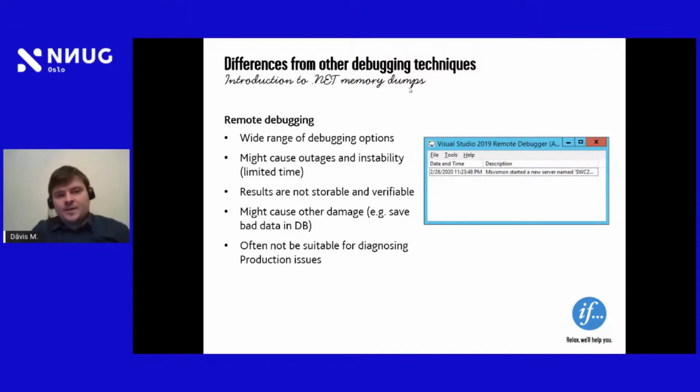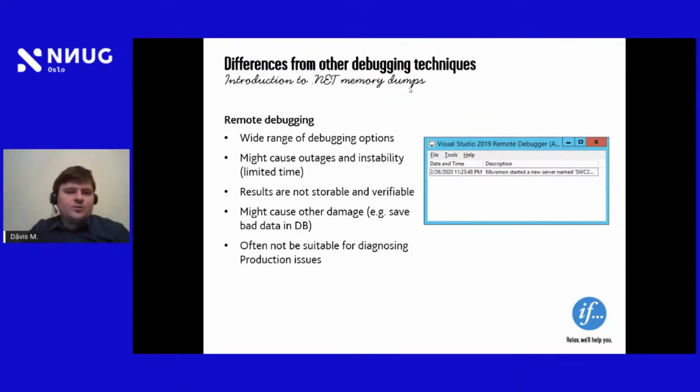For example, if the issue is happening in production and the instance of the service which is having the issue is, let's say, serving 200 users, then probably you wouldn't like to pause everything for those users and do debugging there. Another issue with remote debugging, as with almost all debugging which doesn't include well documented reproduction of the issues, is that the results are somewhat volatile.